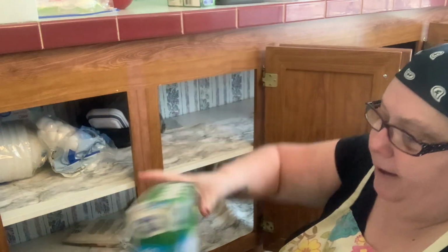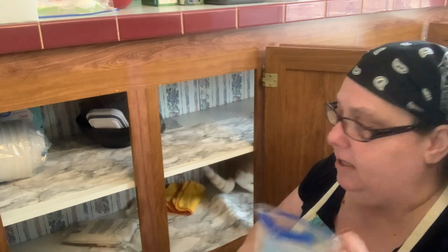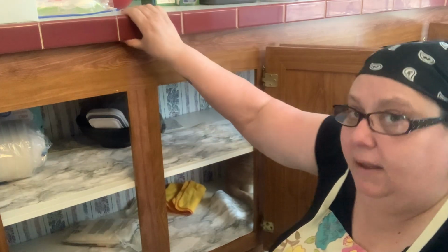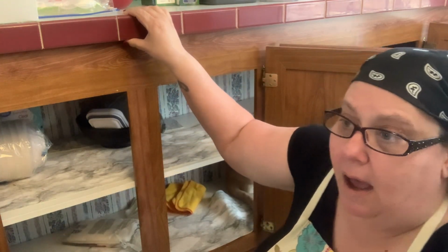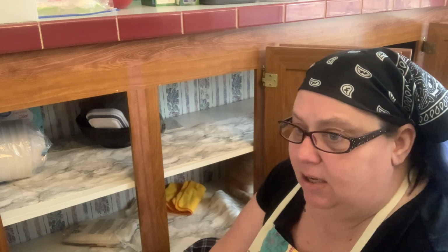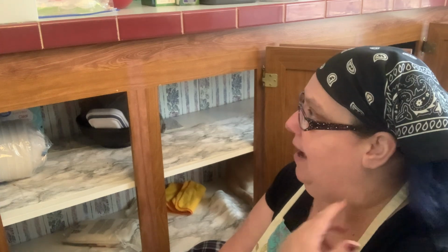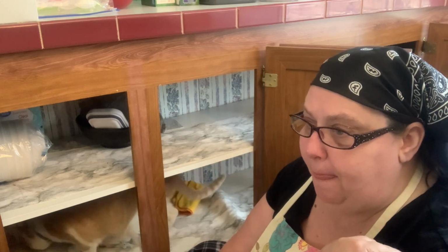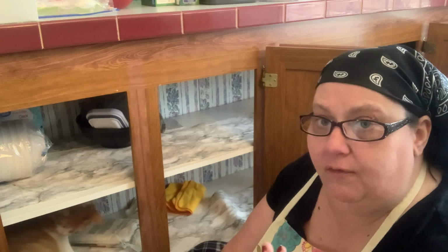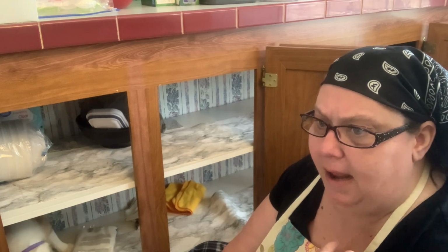Okay, so I got one bulb in there and one bulb in here. This is why sometimes you gotta go through. We got cotton balls in here because I have my one child, Abigail. You will hear me talk more about her than Allie. There's nothing wrong with Allie besides glasses and braces that she needs. She is a perfectly well-rounded child, as well as all of my kids are. But Abigail has a little bit more needs. She got cholesteatoma when she was growing up. She had a lot of ear infections, and we couldn't figure out why. We ended up putting her on amoxicillin, getting tubes in her ears. They ended up doing a tonsil and adenoid removal.